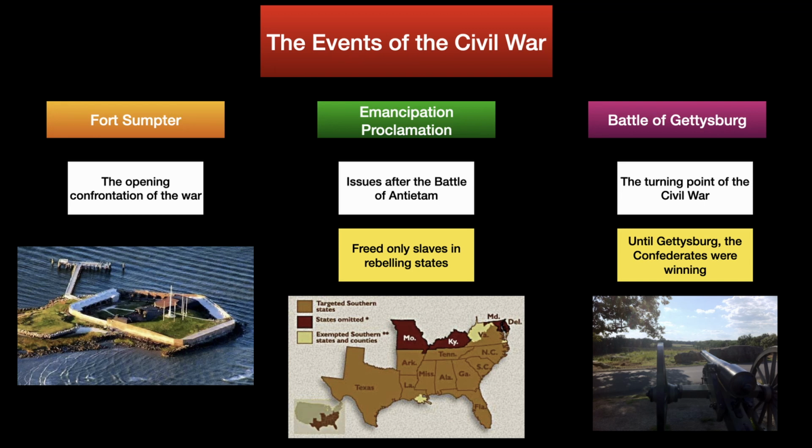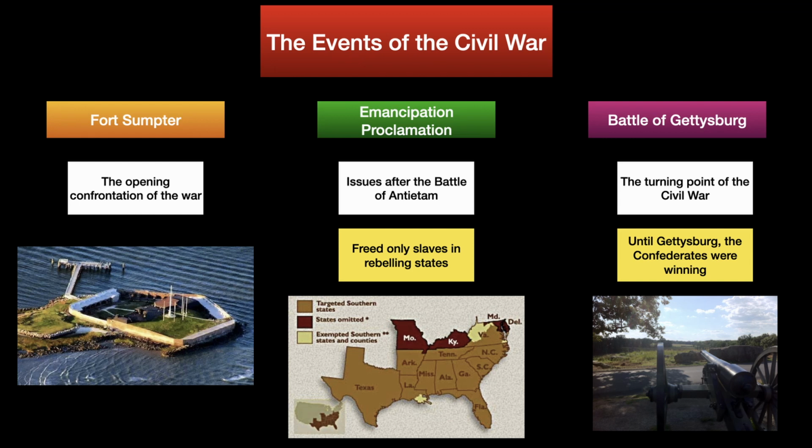And as you can see in the image, Fort Sumter is something similar to like Fort Monroe that we have locally here in Hampton. Fort Sumter is in Southern Territory, obviously, and once South Carolina leaves the Union, and they are now part of the Confederate States of America, the Southern military wants to go and take that from the Northern soldiers there. So Fort Sumter's not the first battle, it's really just this confrontation as the South wants to take control of the fortress. The first battle is called the Battle of Bull Run or the Battle of Manassas if you're from the North, but you won't have to know that.